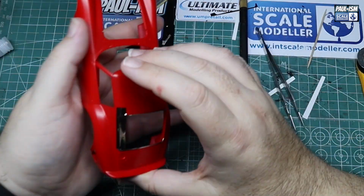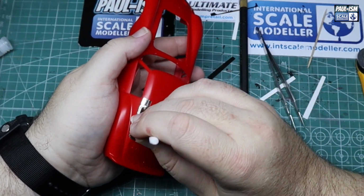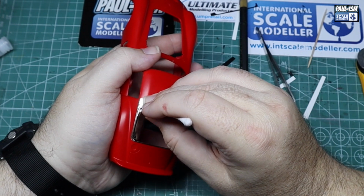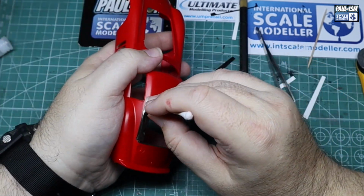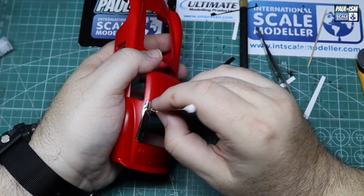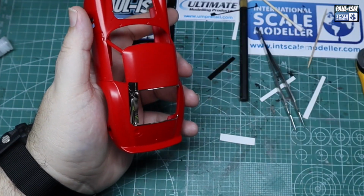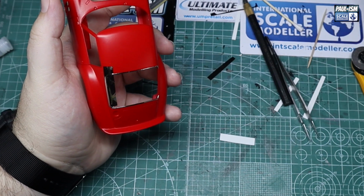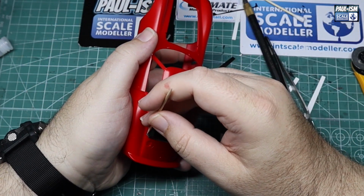You'd even use tin foil, I believe, although I would find tin foil a little bit thick. This stuff, though, has got the perfect mirror finish for chrome. It looks absolutely brilliant. It's by far the best I've used. I refuse to use bare metal foil anymore. Bare metal foil is just absolutely rubbish. It has no adhesive quality to it.